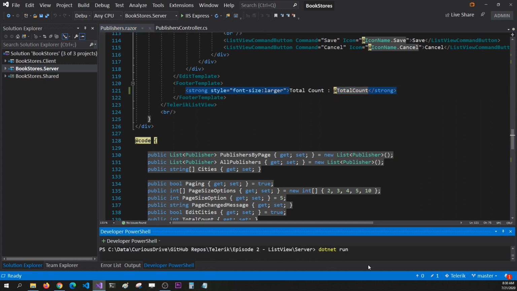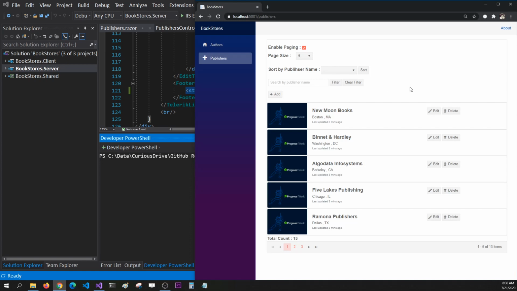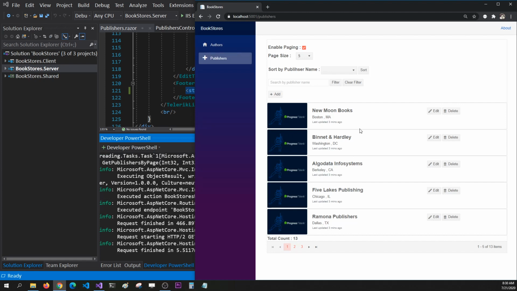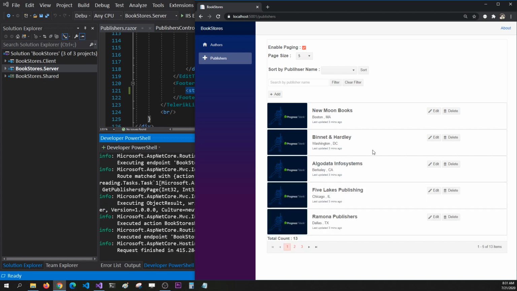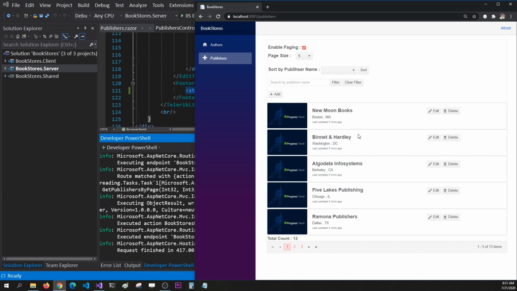Let's run this and see how this is working. I'm going to rerun my project. I'm going to make this bigger so that I can show you the server call. And then I'm going to go to my browser and refresh the page. And you can see that even though we were not loading all publishers in the initialize method, it is still showing the first 5 publishers on my list view component. And whenever I click on the second page, you can see that it's making that web API call, and there's that delay, which we added to show the server side call. And on every call, it goes to the server and brings in only 5 publishers and shows them on my page.